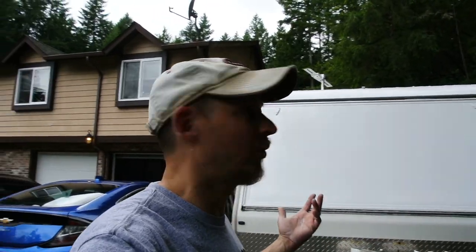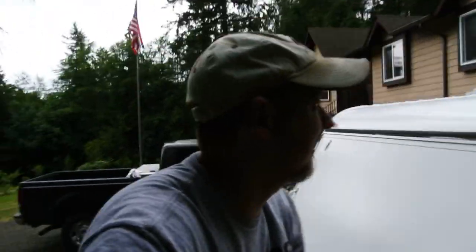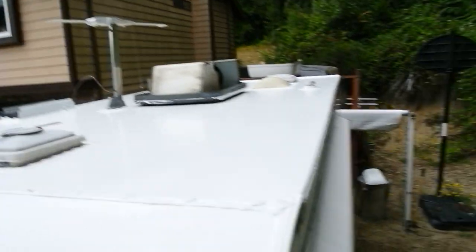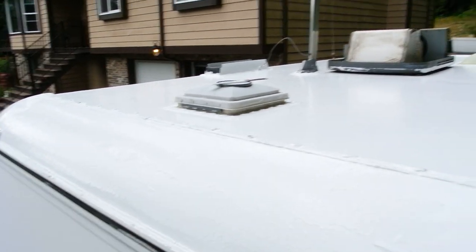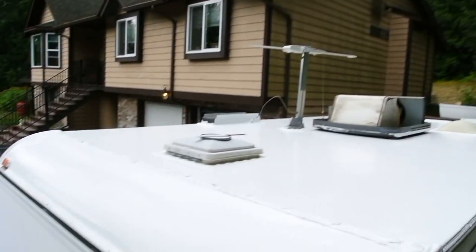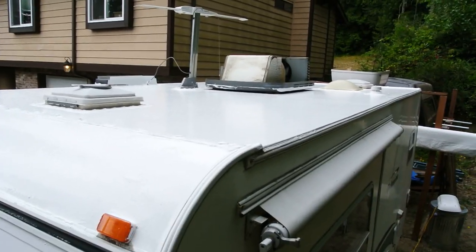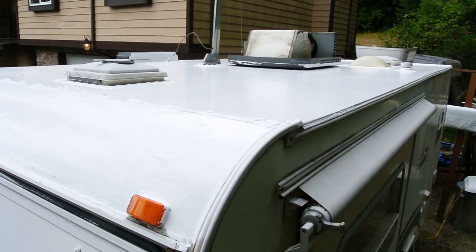Kids nicknamed the trailer Charlie — Charlie our camper. He's probably seven to ten years old, something like that, so it's had a lot of wear. The inside is pretty decent. Here's what the roof looks like — it's got texture. You can see little bits from the nap, but that's not from the paint roller; the roof was so dry and getting old that as I rolled it, that would show up. I do have a second can so I'm going to end up coating it a second time.